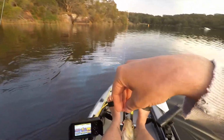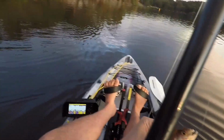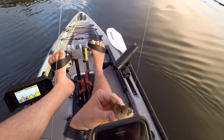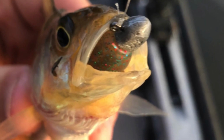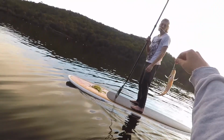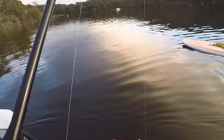Oh my god. That is a redfin and he choked it. No, the bloody fish choked it. Alright. I think it's time to head home now, people. Look at the size of that lure. Look at the size of that fish. He absolutely choked it. Look, yeah. See?